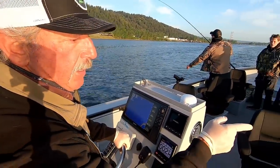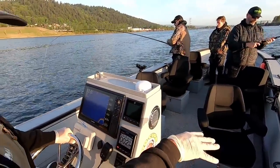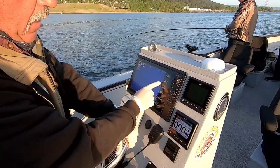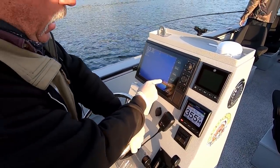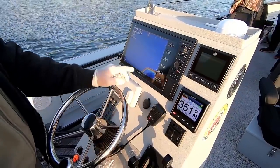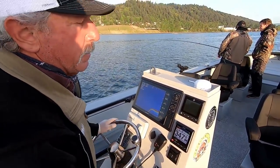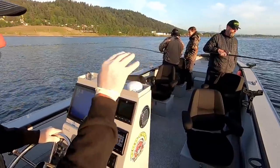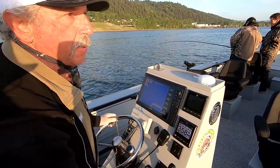We're going to drop down and run to 30 on our line counters. The line counter is a really nice feature to gauge how deep we're going. We're in 53 feet of water, but we're only going to fish down to about 20–25 feet — we'll find most of our salmon in that range. Down on the bottom there are lots of sturgeon, but we're not targeting those today. So we're running in deep water but we're going to be suspended fishing, and that's what makes this technique so effective. Salmon are cruising at that 20–25 foot range, so 30 on the line counter with 12 ounces puts us right in the spot.